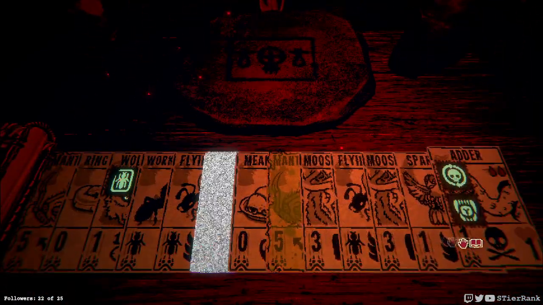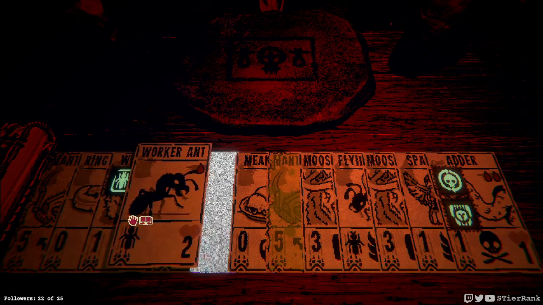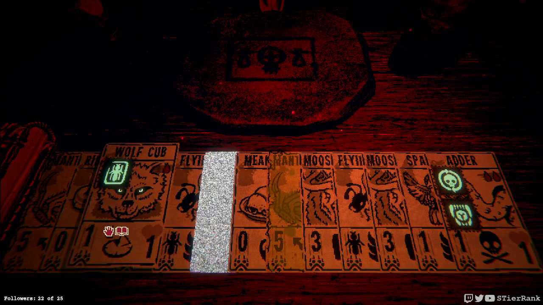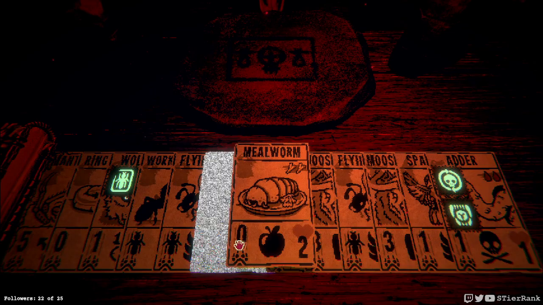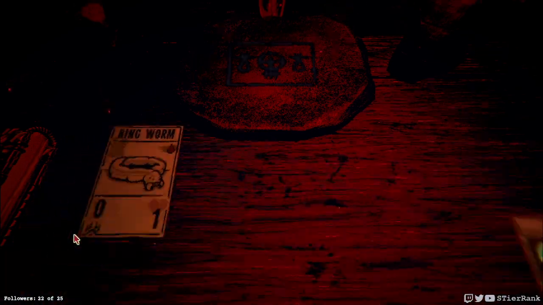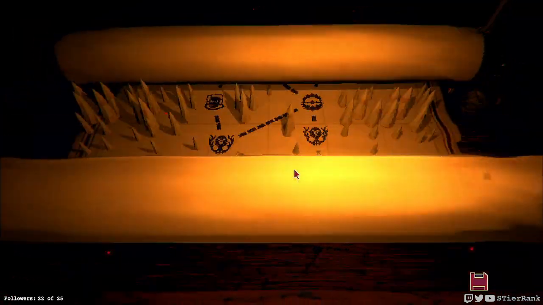Okay, sigil swap time. Ooh, I could put the adder on something. That would be interesting. I know this is sacrifice. I don't want to mess this up. So ringworm or possibly one of our moose bucks. I think the ringworm makes the most sense because it's a 1 blood and we don't want to draw it first off. So we'll do that.